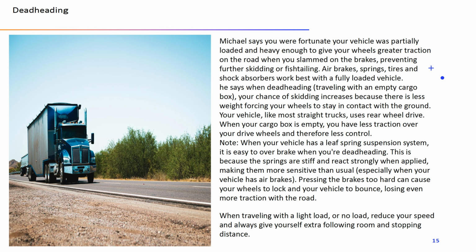Your vehicle, like most straight trucks, uses rear-wheel drive. When your cargo box is empty, you have less traction over your drive wheels and therefore less control. Note: when your vehicle has a leaf spring suspension system, it is easy to overbrake when you're deadheading. This is because the springs are stiff and react strongly when applied, making them more sensitive than usual, especially when your vehicle has air brakes.